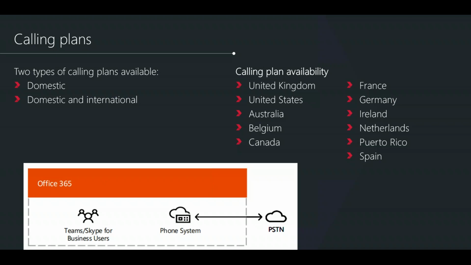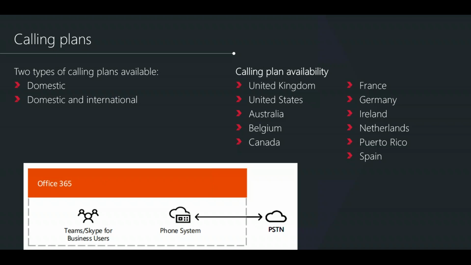And when you do porting, you can also specify whether a number is a user, which is the default, or comes across as a service number. So again, it's just part of the planning process. When you're reviewing your numbers, you just need to be a bit careful that you select the right type of number for when it's moved across. So that's calling plans. They are, as I said, a nice, quick and easy way, if you're in a country that they're available in, to get up and running on Teams for voice services, or run a pilot to make sure that the performance and voice quality are where you need it to be.